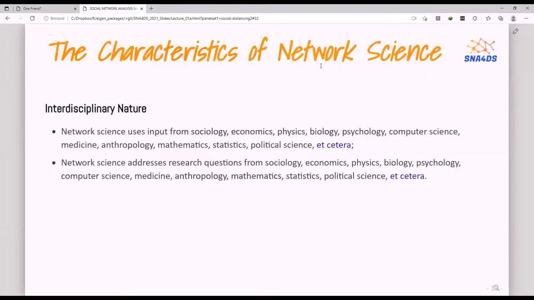Okay, so when we talk about network science, there's a couple of characteristics of that field. One is that it's interdisciplinary. We will be using examples from different kinds of fields, and the models that we are going to discuss have their basis in lots of different fields. Although we will be giving you a lot of examples from sociology, economics, organization studies, political science, statistics, a lot of what we do is also informed by computer science, but also, on the other hand, anthropology, a very qualitative kind of field, and they all contributed to the development of the network science field as a whole. Which is another sign that what we're doing fits with a very broad set of networks.